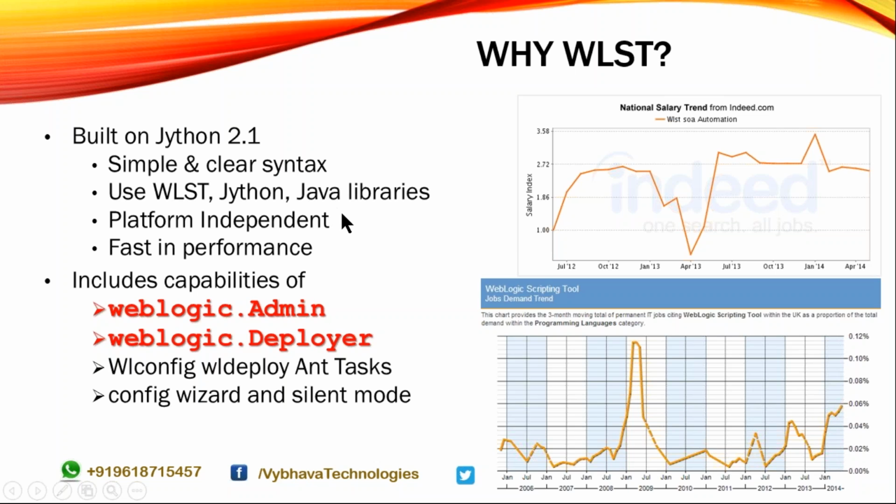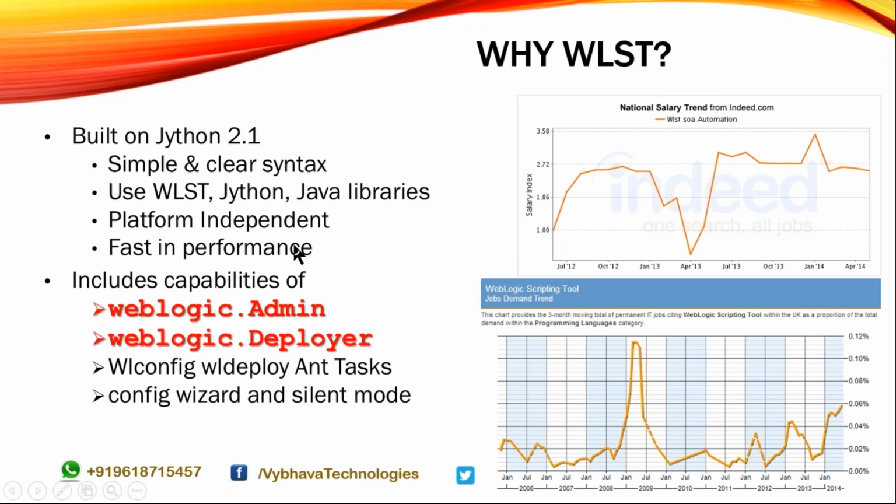One is focusing on web development, and just like WebLogic Java applications are running, in the same way Python also supports different frameworks. For the frameworks we need version 3. For scripting, 2.7 is enough for us. So WLST is using the 2.7 version, and Jython is using the 2.1 version built-in functions. All the functions which are in Jython we can use in WLST.